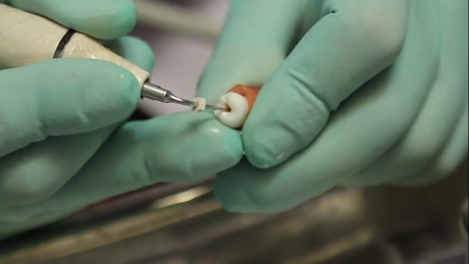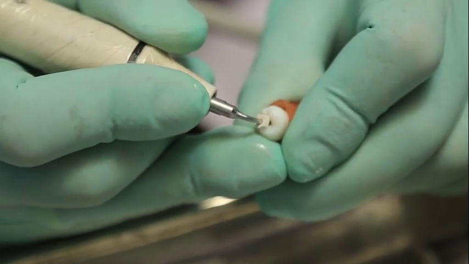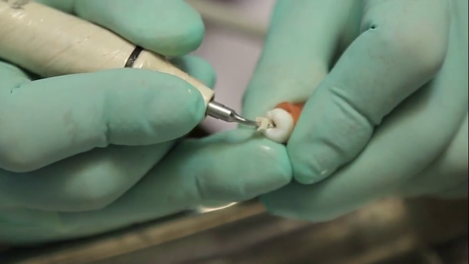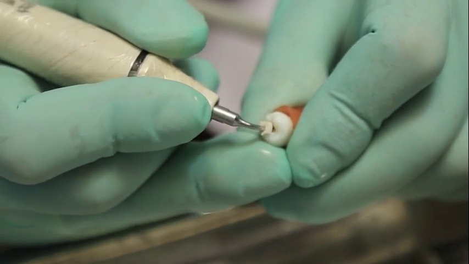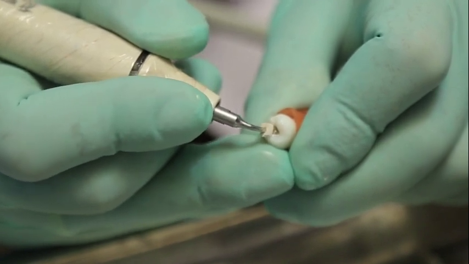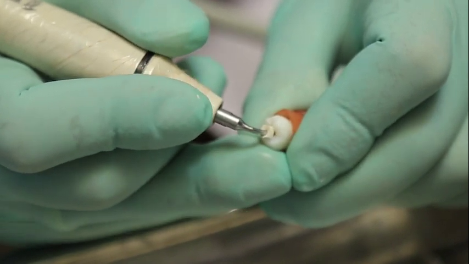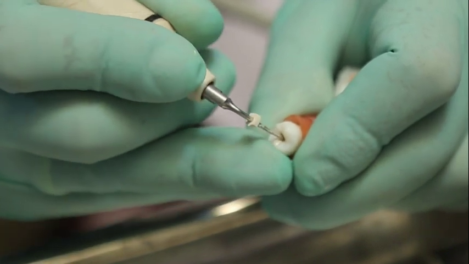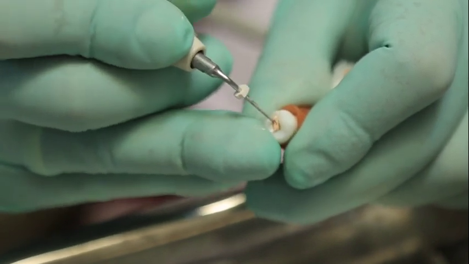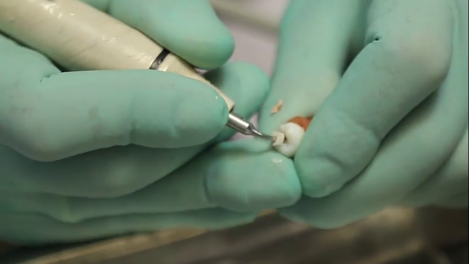Then insert the tip. Once it is reached to the desired length, hold it for 5 to 10 seconds without heating, without any activation. This is to compensate for the shrinkage of the GP when it is heated. After that you can use lateral pressure to remove the coronal GP. Again do a little vertical condensation without heat.